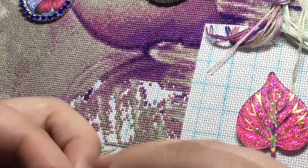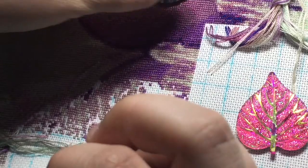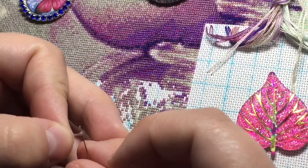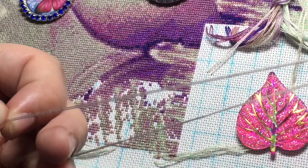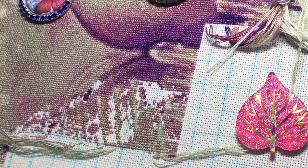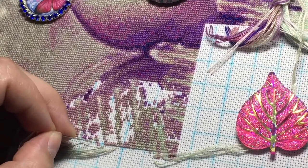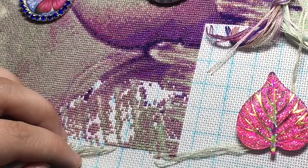I do have a runner up though. Probably the next experience I had was actually with this project here, about two, three years ago, two years ago now. I was stitching on page 5, so up the very top, and I looked through and I realized I had two symbols for two different colors, and they were exactly the same symbol. And I'm like, ah, crap, bugger, damn. So I contacted Michelle, and she thankfully sent me the chart that had the symbol corrected.